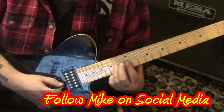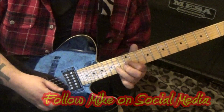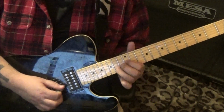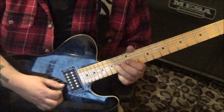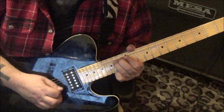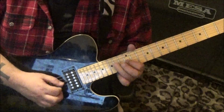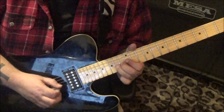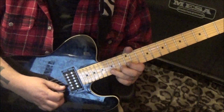E minor pentatonic. 12G, pick, hammer 14, pull 12, 14D. Okay, so. And then 14G, then a pre-bend 14G release, pull to 12. It's a mouthful, this is all it is. And then 14, 12 GB. So, let's try that again. 15B bend. Again, bend vibrato.